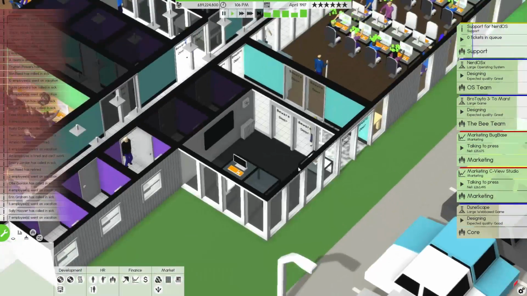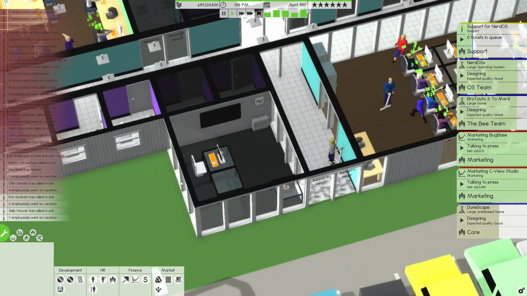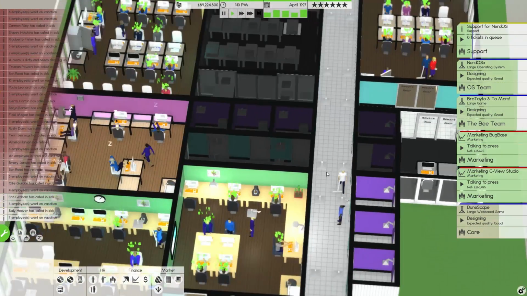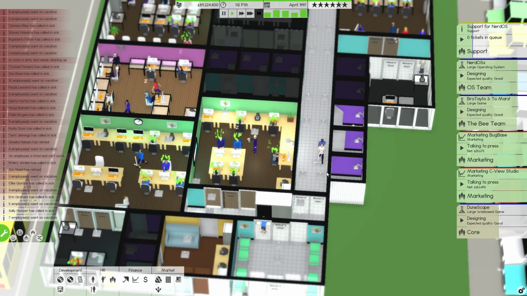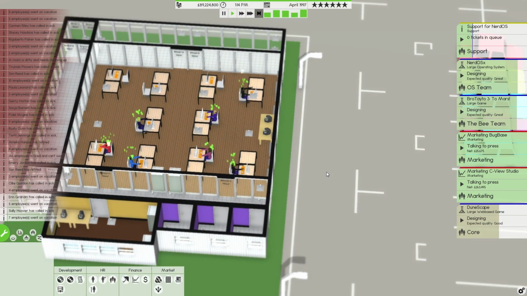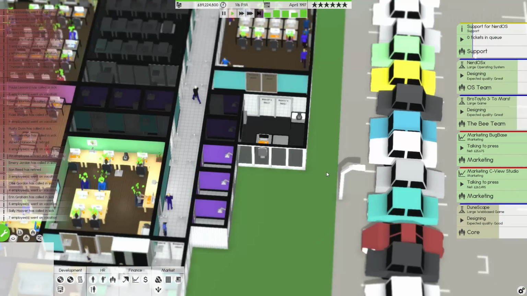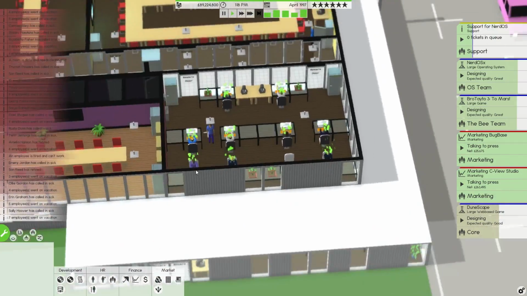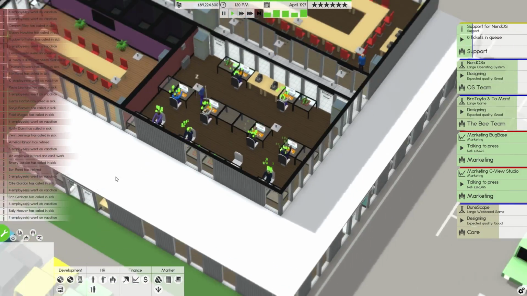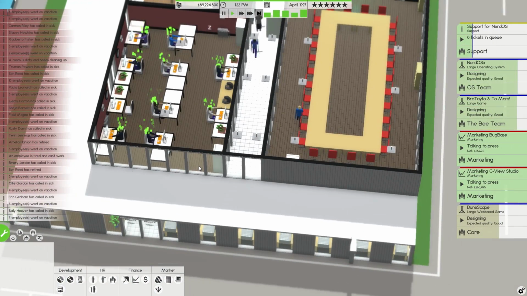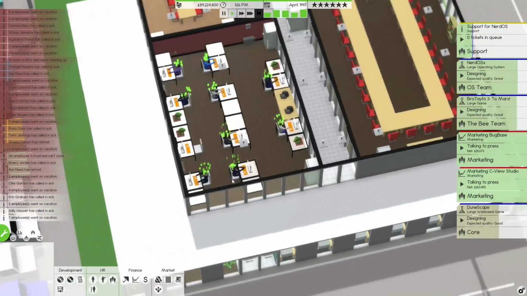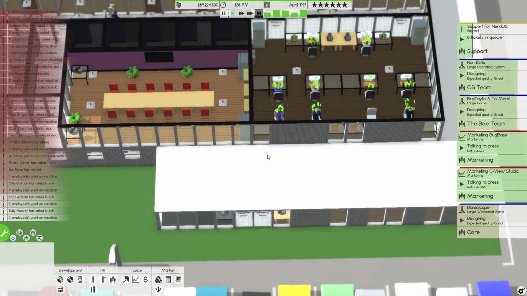Well, there you go. There's an office for another team leader, which is kind of great. I don't think I'll do the same for marketing. I feel that's a little bit silly, and probably the support team as well doesn't need a specific office for their leader. But the B team probably could have an office for their team leader. It's just a case of working out where exactly I would put it. Because ideally I would sort of put it over here, but then I'd have to have a way for them to get around the building.